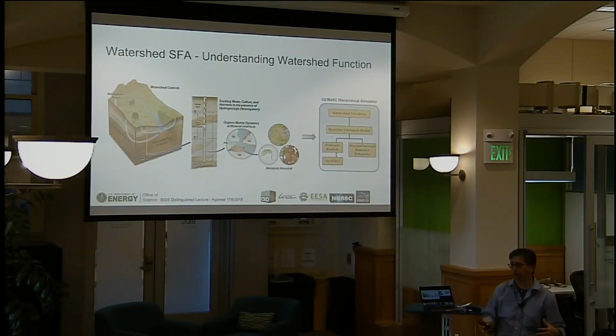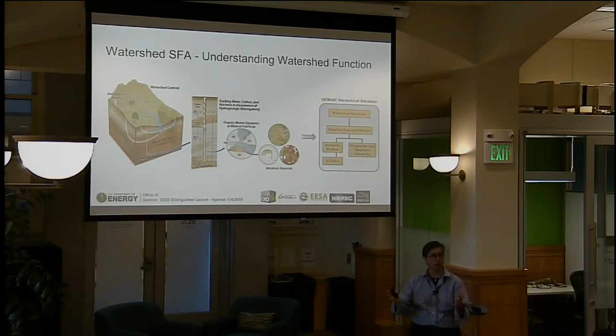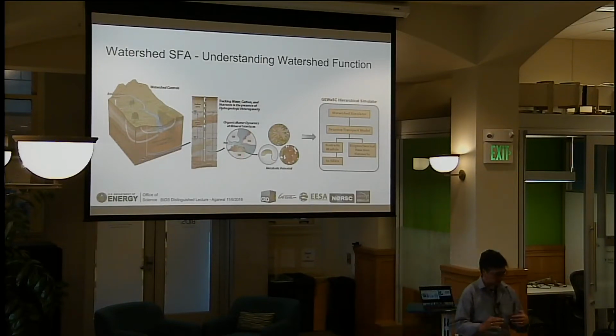And so normally what's been happening in this space is that the hydrologists all go out there and study the watershed. And they study the hydrology of the watershed. And then there's a group of vegetation people who go out and study the vegetation and what happens with the vegetation. And there's another person who maybe goes out and studies the microbes in the soil and what they're doing. And then there's somebody else who goes off and thinks about the geochemistry and what's happening in the subsurface, and in general with the hydrology or the groundwater.